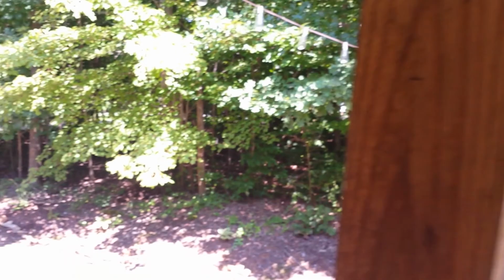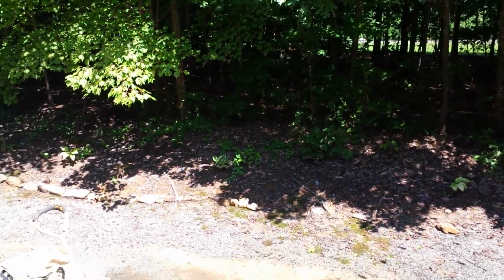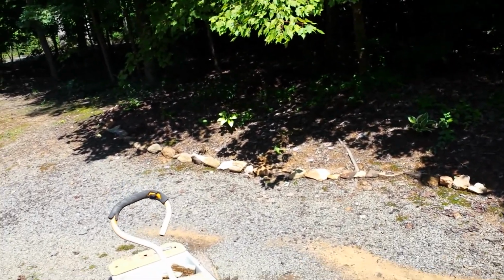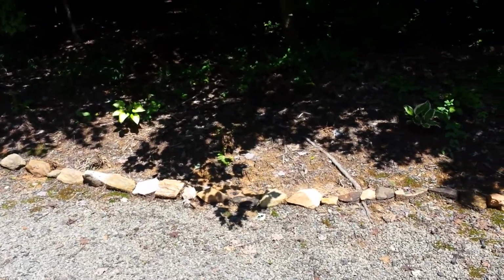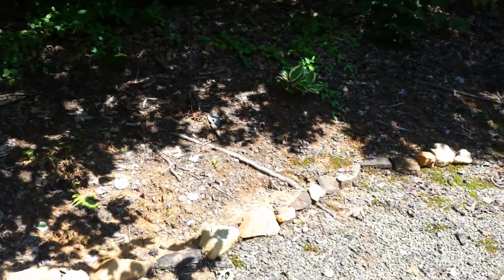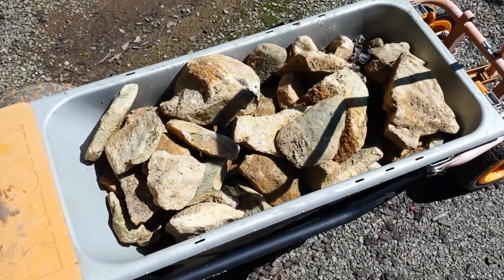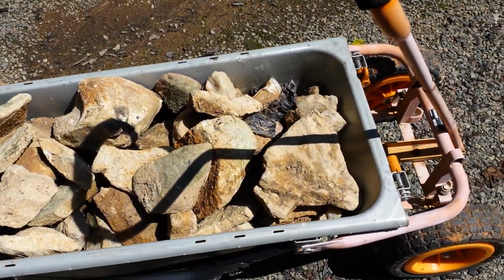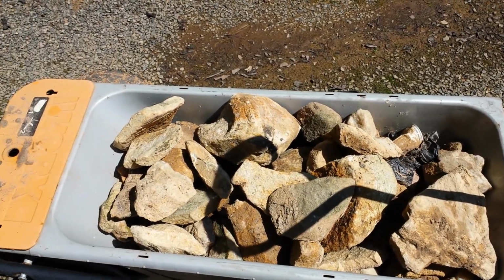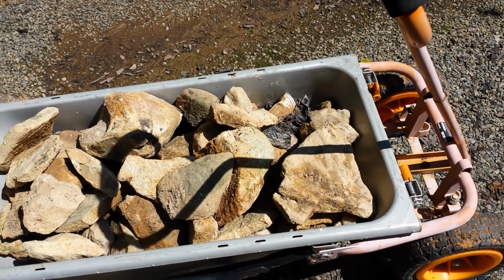This is from my rock border that I was working on, and I was having trouble finding rocks. And it poured down rain for 2 days this week, and there's a creek in the back, so it must have washed out some rocks. This is the border that I'm working on, but as I showed you before, I've got all this way to go. So here's what we found today and brought back. It's a heavy load. There are more rocks back there by the creek, but we think this might do the trick. So I'm going to be putting these rocks out on my border.